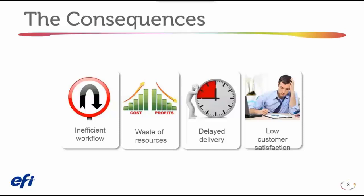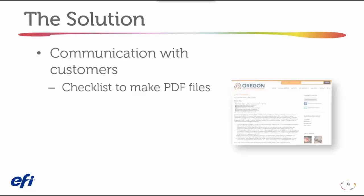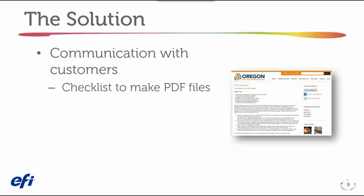Well, we do a couple of things, Veronica. First, whenever we can, we communicate with the customer on how we require files and why we require them prepared that way. One of the things we've done to make this happen effectively is we've created a checklist on our website with all the things designers need to consider when making a PDF. This checklist has really helped us and our customers a lot.